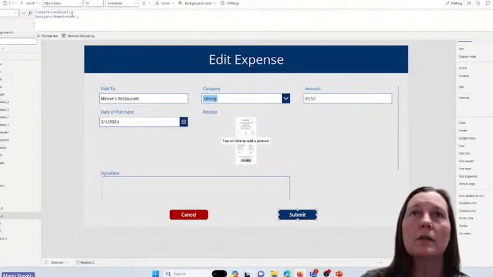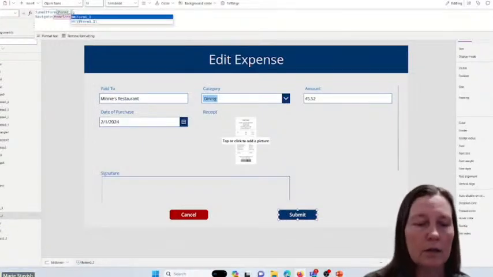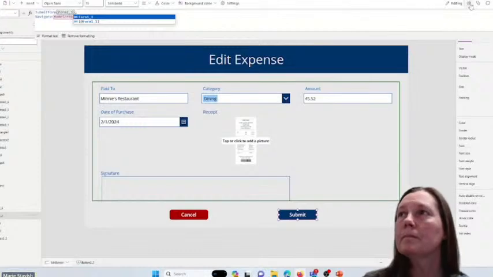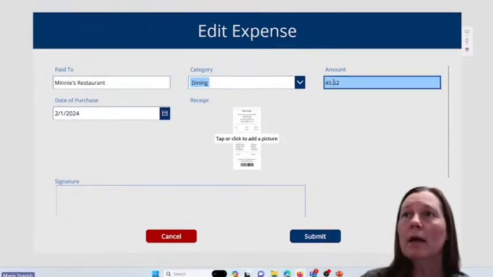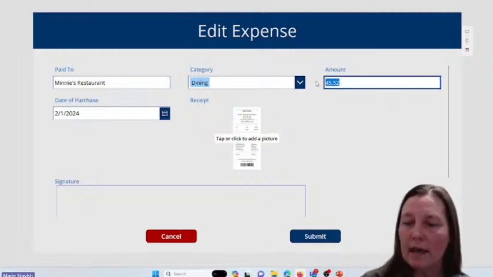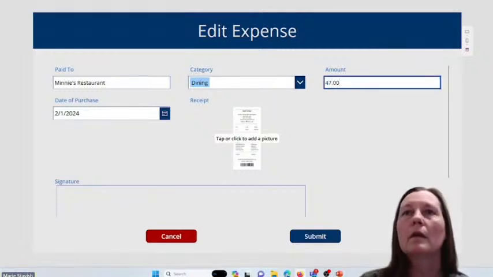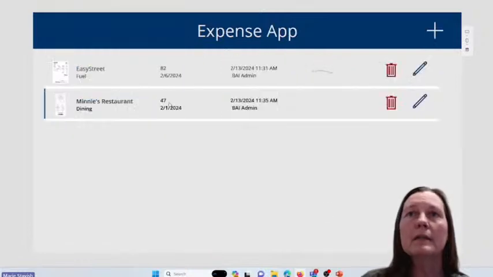So I need to change that to form 1_1. So I'm going to change the amount to $47 and submit that. Now you can see that it's changed to $47.